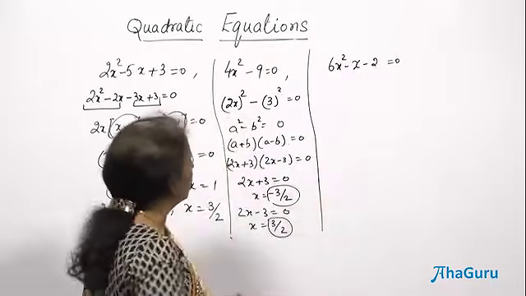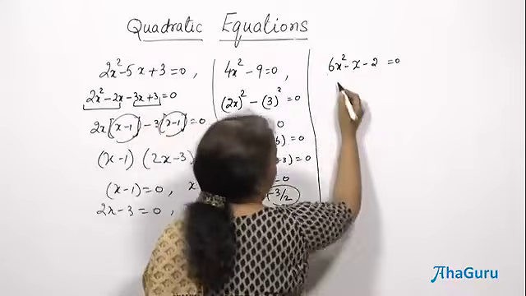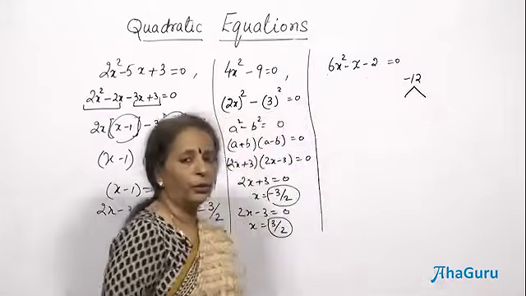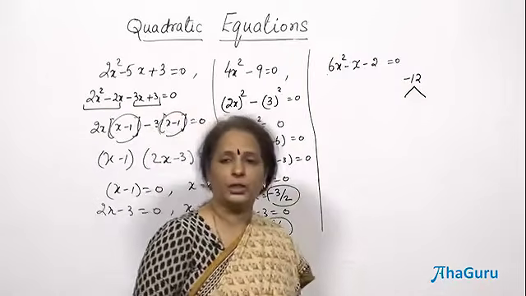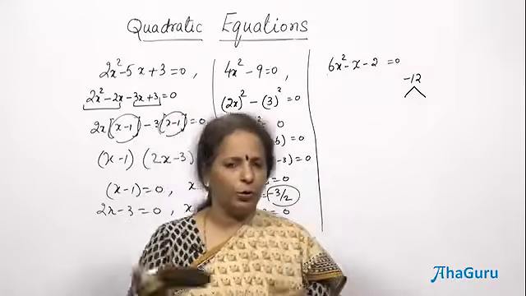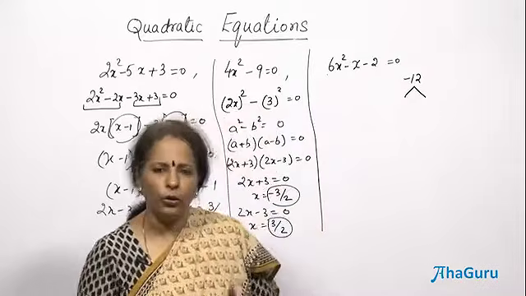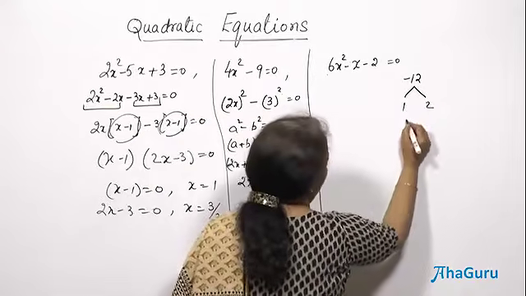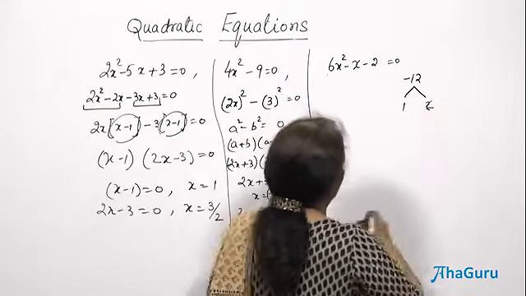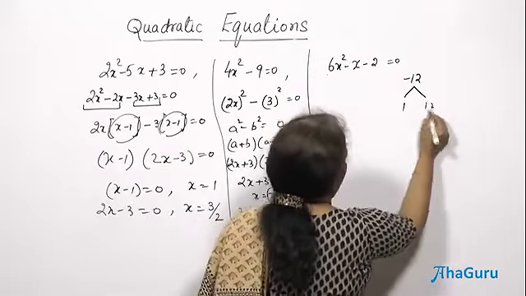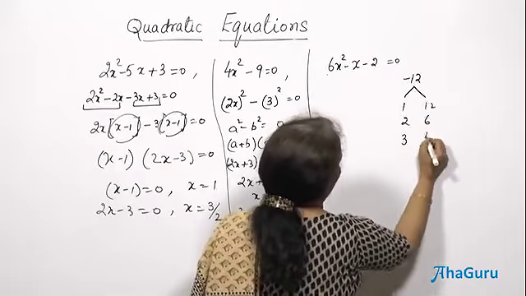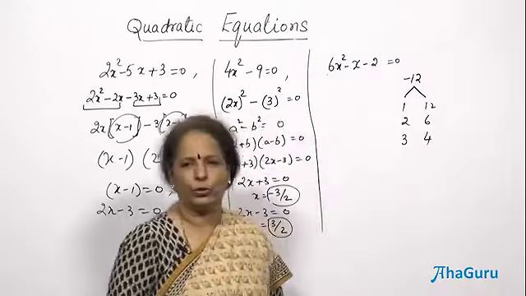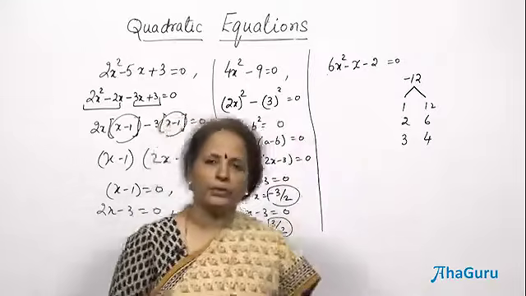Or let us see what we can do. Multiply the first term and the third term. So, 6 into minus 2 is minus 12. Find two factors of minus 12. Minus 12 has got many factors, right, from 1 into 12, 2 into 6, then 3 into 4 and so on, isn't it? So, we can write all of them. Since there are not many, we can write 1 into 12, then 2 into 6, then 3 into 4. Obviously, we will not go further because the next one becomes 4 into 3, which is the same as 3 into 4. So, we can just stop here. These are the pairs of the factors.